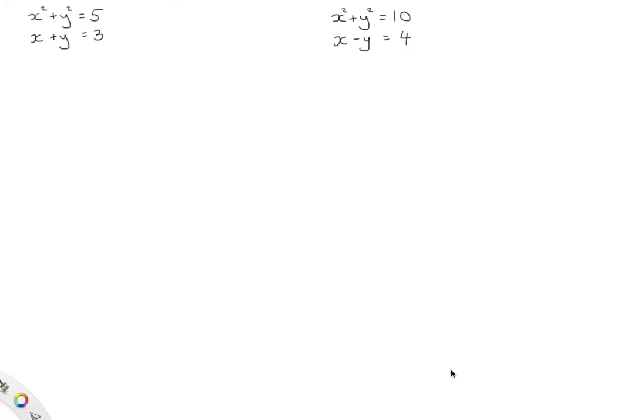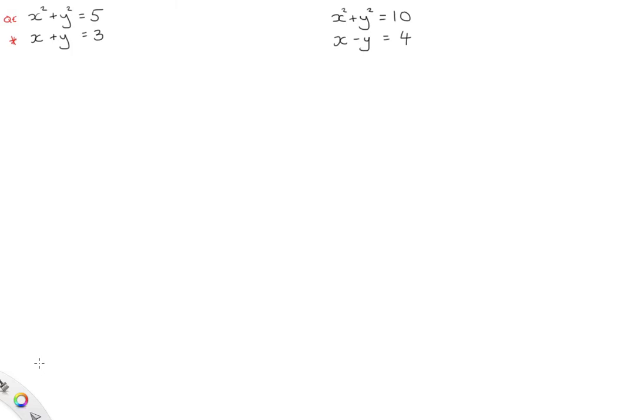But this is simultaneous equations, what we're going to do today, but they're slightly different because in these simultaneous equations, one is like a regular equation, that's this one here, and then one is a quadratic equation, so just like we've been doing, okay? And I'll just warn you now that these are long sums and they take a while, so this video might be a little bit longer.